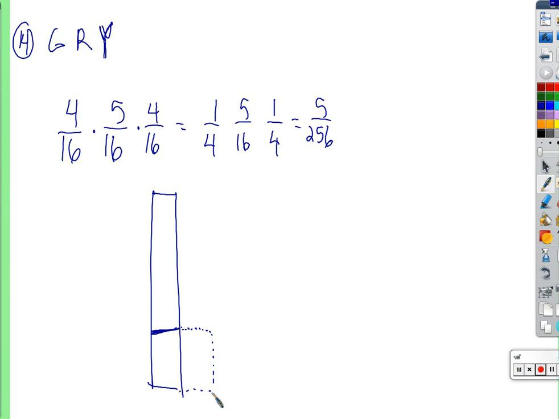Even if it was guaranteed to get a red, we're only 1/4 of the time going to get a green and then a red. But it's not guaranteed. It only happens a certain part of the time. It'll happen 5/16 of the time. So this is 5/16, a little better than 1/4. 5/16 of that quarter. And then we go on that tiny amount of the time to try for the yellow. And that'll happen 1/4 of that time. So that tiny, tiny sliver of this whole thing is how often we'll see that happen. It's 5 out of 256 times. It's 1/4 of 5/16 of a 1/4, which is really small.